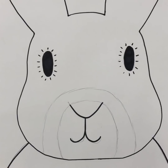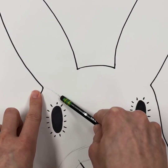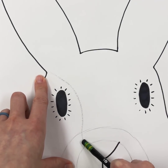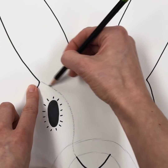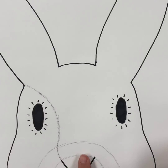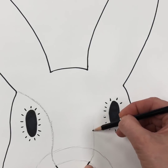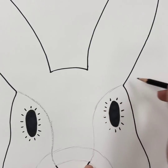Now we're going to make a line that goes from the ear and kind of comes around the eye and connects to the nose like that. So I just use my eraser. So if you need to, you could do that with your eraser as well, or lightly sketch. So you're kind of completing the nose, and if you want to start at the nose and slowly go back up just around the eye a little bit, connect to the ear.